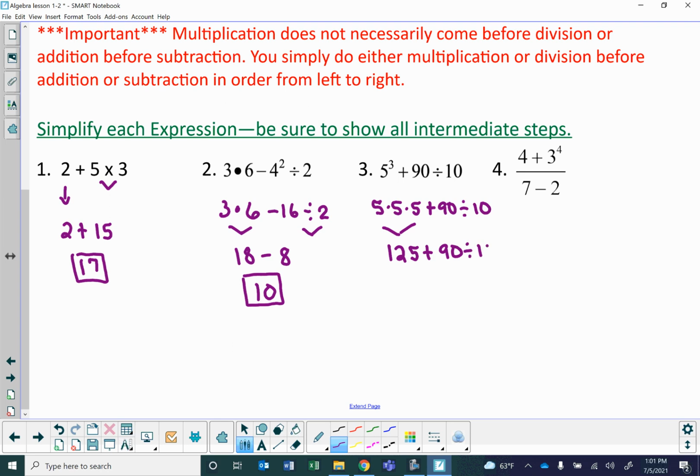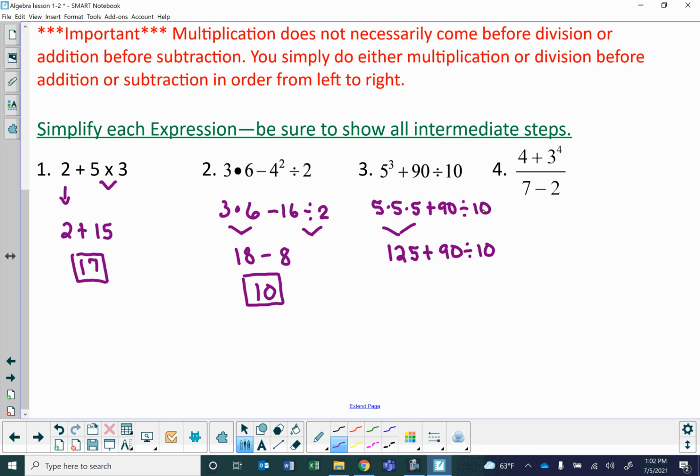And some people would say, well, Mrs. Sheeline, why can't I do most of this in my head and only show down a couple of things? You really need to show all your steps because you can mess up your thinking if you try to do too much in your head and not write things down. It's really easy to get numbers reversed. So it's just a good idea to just write things down.